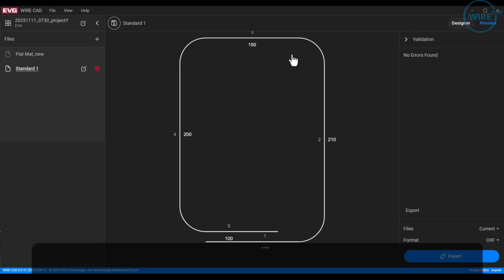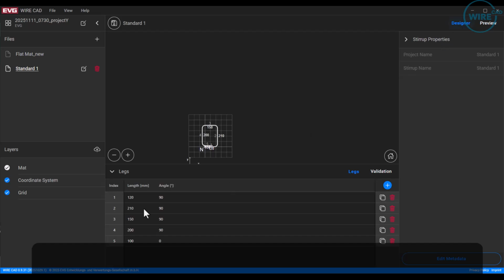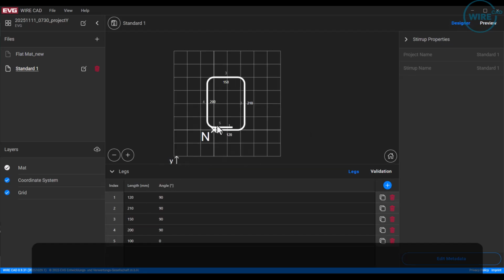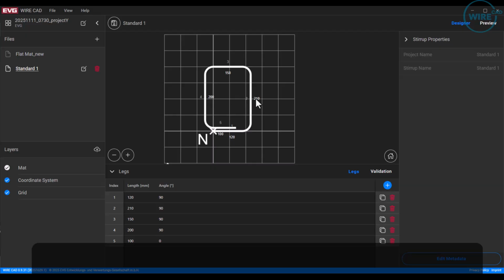I can now also get back to the designer and say, okay, I do not want to have this length of the area. I want to have a different one. So let's change, for example, the width, and then let's go here for 300, for example.